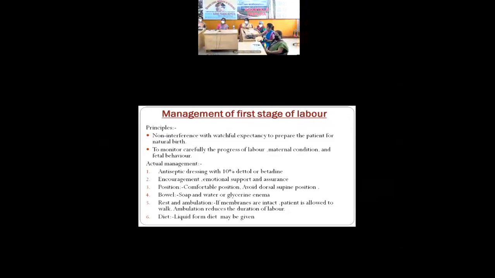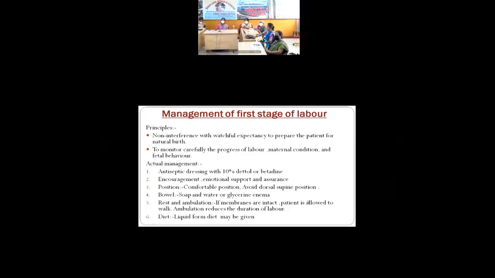Now management of first stage of labor. The principles are non-interference with watchful expectancy, to prepare the patient for natural birth, and to monitor carefully the progress of labor, maternal condition and fetal behavior. Actual management: antiseptic dressing with 10% Dettol, and encouragement, emotional support and assurance are given to the mother. Position: a comfortable position is preferable. Avoid dorsal supine position, and a bowel wash with soap and water or glycerin enema can be given.